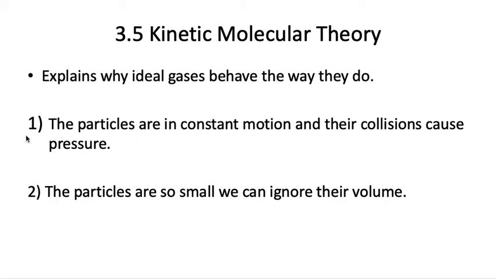The first one is that the particles are in constant motion and that their collisions cause pressure. We've seen in our simulations, the gas particles are constantly moving, bouncing off of each other in a random way, and also bouncing off the sides of the container. That's what we measure as pressure, all those collisions with the sides of the container. If they're colliding more frequently or with more force, then we have more pressure.